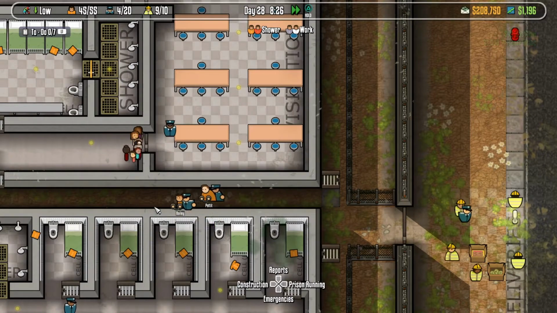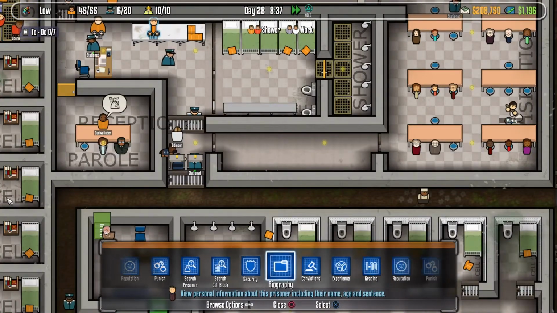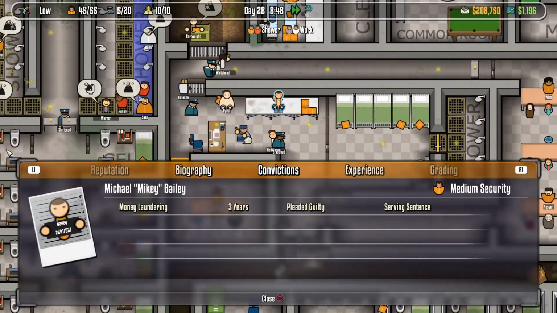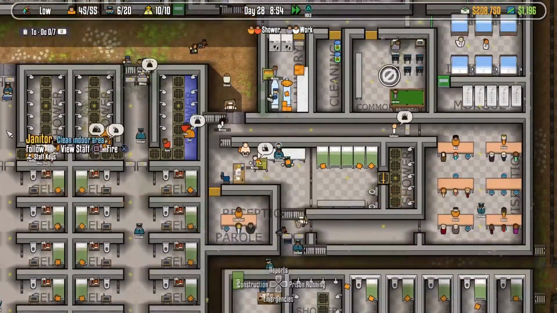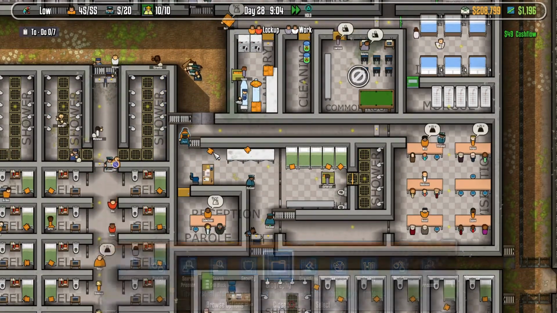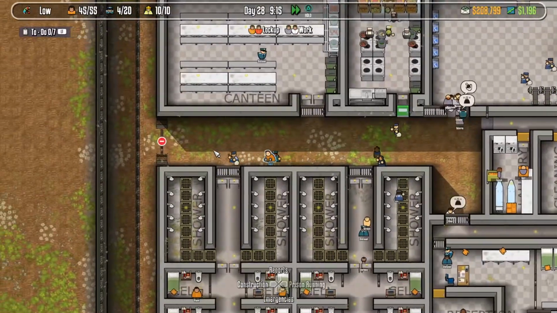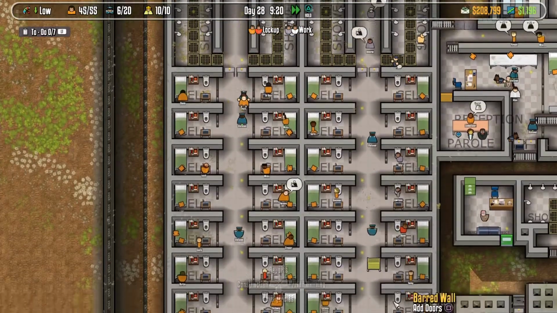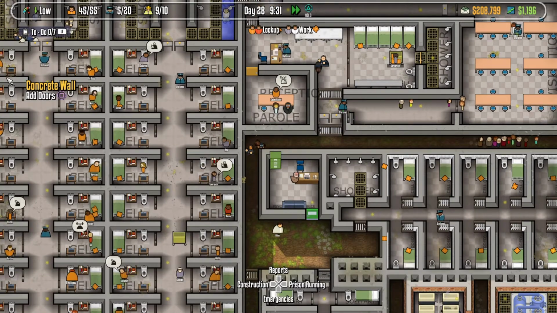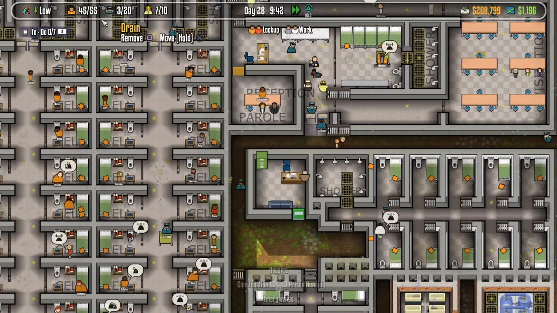Let's take a look at these guys. So first up we have Mikey Bailey. Pled guilty to 3 years for money laundering. And next up we have Tom Petit, serving 7 years for assault, pled not guilty, but got sent down anyway. They are our two new additions to put us back up to pretty much capacity. And let's see, all that's left over now is 5 of these cells and 5 of these cells here.